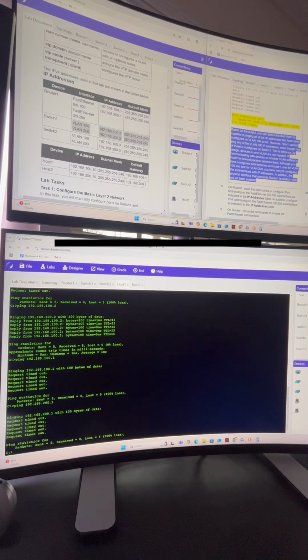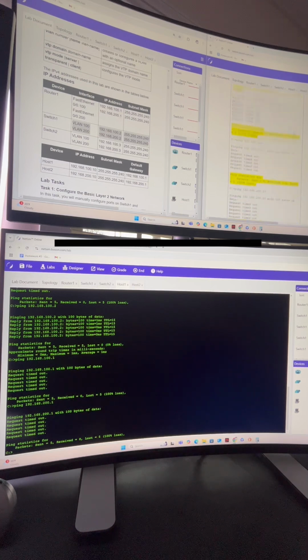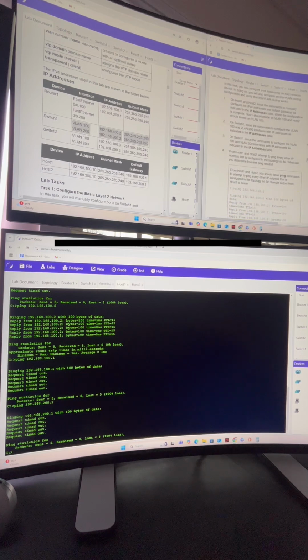Although you have configured sub interfaces on router 1 for VLAN 100 and VLAN 200, you have not yet configured the sub interfaces with IP addresses. In addition, the physical interface that connects router 1 to switch 1 has not been enabled. All right. So good information to know.